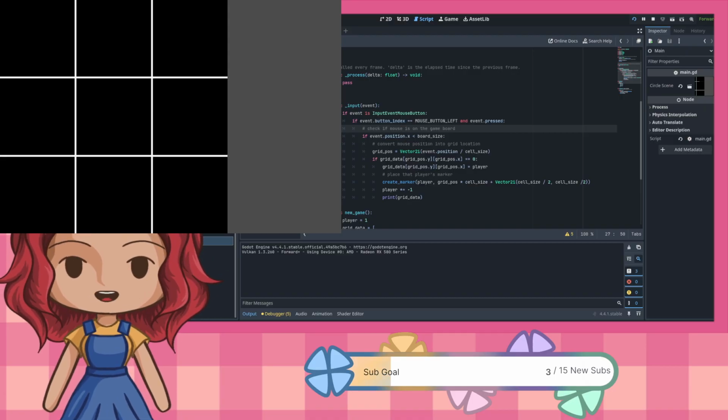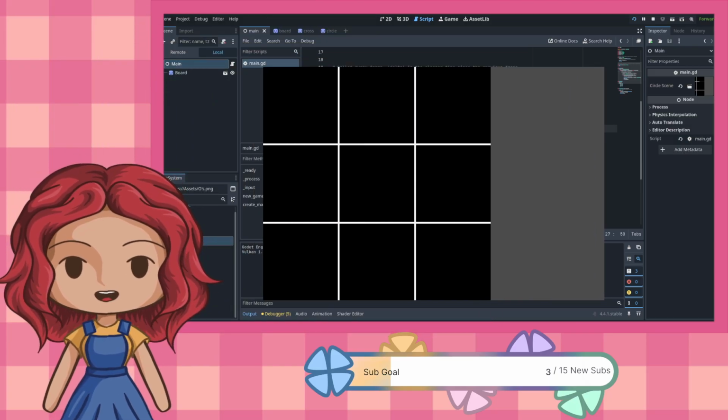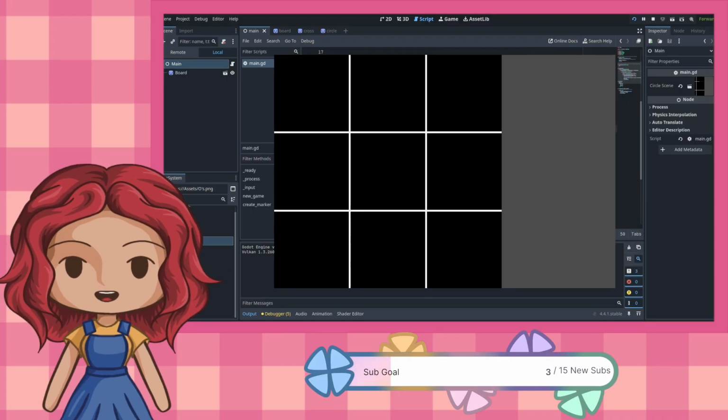Okay, there we go. So that should in theory pop up every time I'm testing out the game. So now y'all can see what I'm doing.